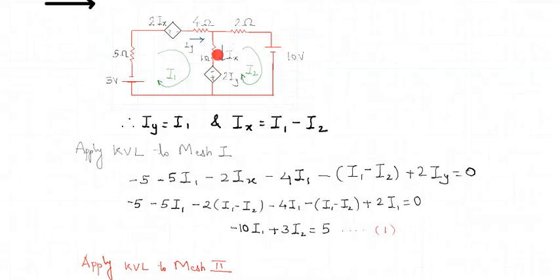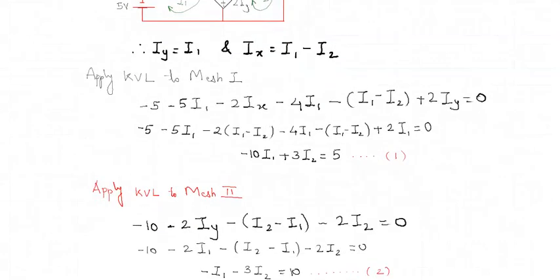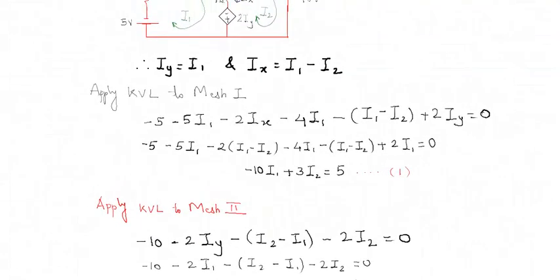When I come to this 1 ohm resistor now, what are the currents which are flowing? It is I1 and I2 both. Whether it will be I1 minus I2 or I2 minus I1, it should be I2 minus I1, because the primary current of this particular mesh is I2. Secondary current is I1, so that's why it becomes I2 minus I1. So this completes your particular mesh equation and you verify it. So what do you get?